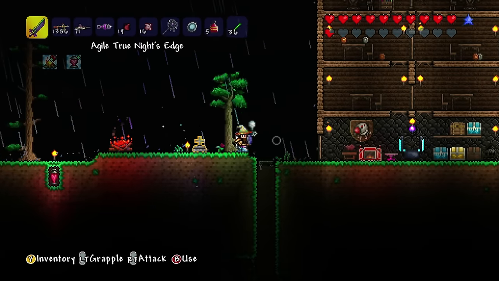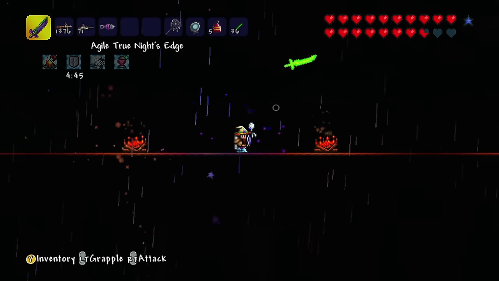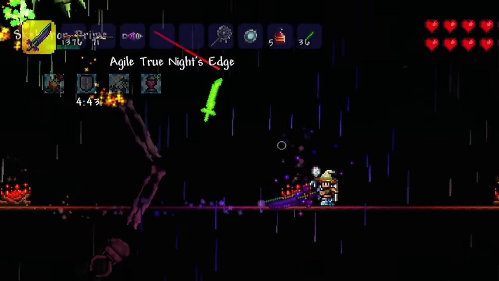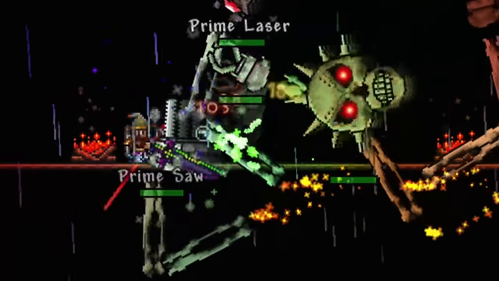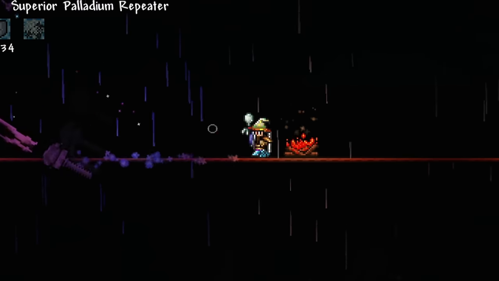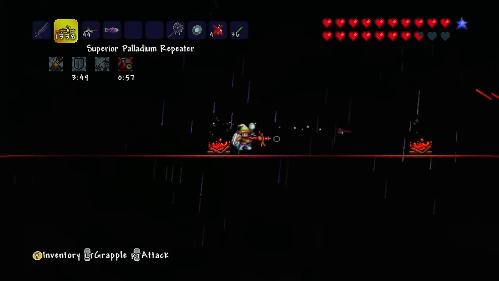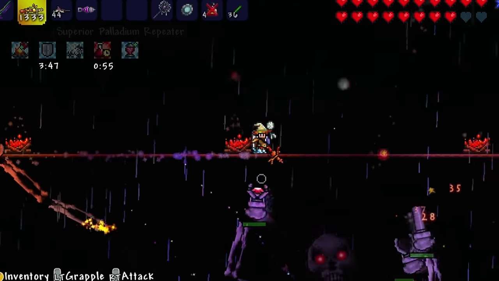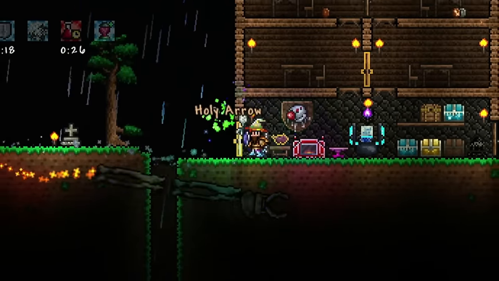Alright, I'm gonna try to fight Skeletron right now. Alright, let's see what damage this thing can do. Yeah, boy! Get over here! You ain't making it through this fight, Prime. You gotta be the ugliest boss I've ever seen. Yes, sir! Look at that damage! Look at that damage! Oh!